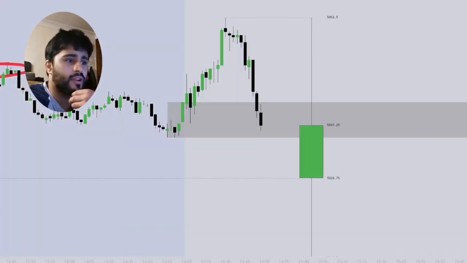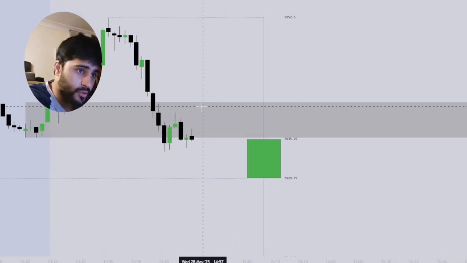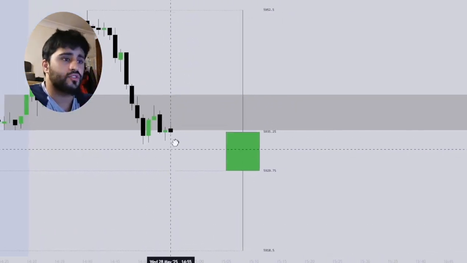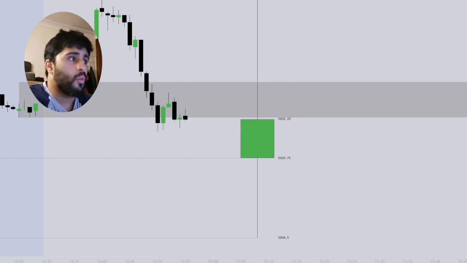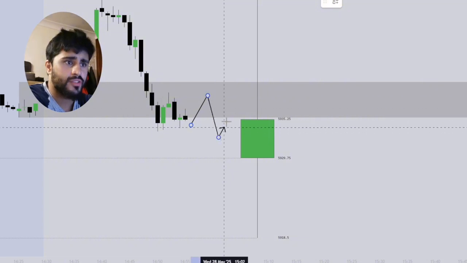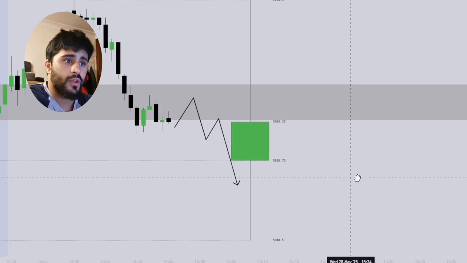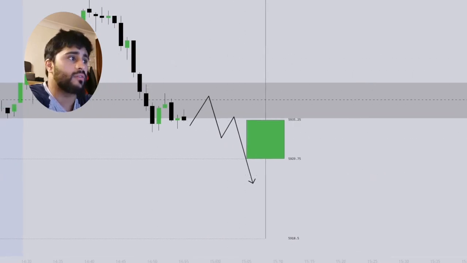And so on the 1 minute time frame, we're going to be breaking this down, right? So now that we've had a break below this zone. So what you need to understand as a trader now is a few things, right? When price comes back into this zone, right? So we see price coming into the zone, right? So in order for us to take sells to the downside, we need to understand what is going on with price, right? What is going on over here?